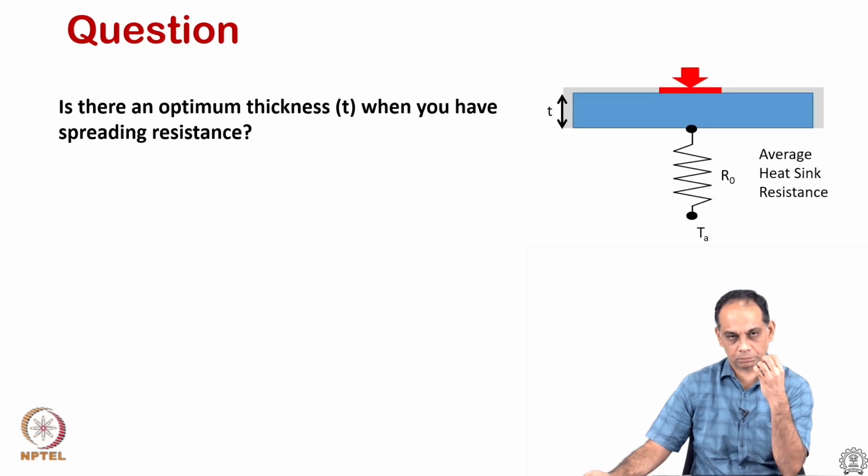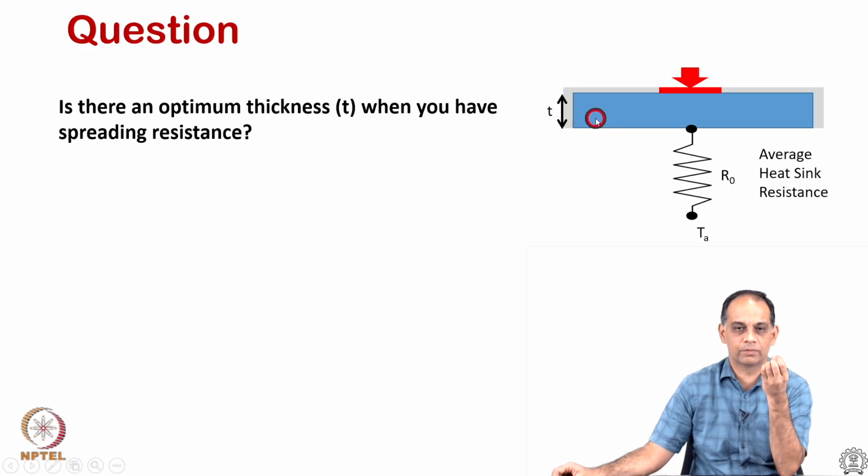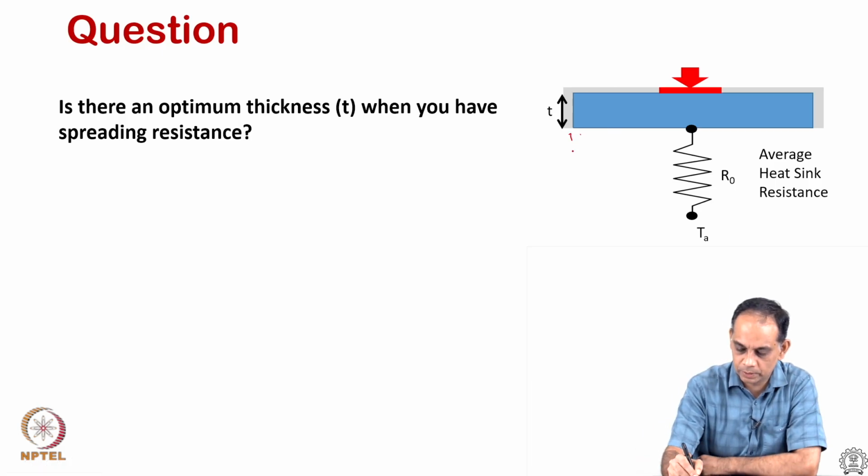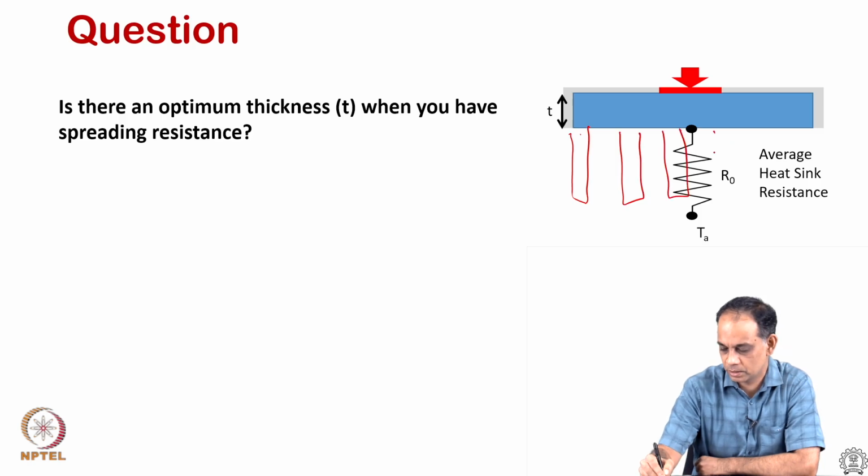Anyway, the last question, if I were to have a heat sink, and as you can see here, this is the resistance of a heat sink, and there is a base of the heat sink where the fins are now sticking out like this. Will there be an optimum thickness? Why should there be, if there is, an optimum? In such situations, here is an example. You can think of this as some fins sticking out, and that is the average resistance is what is drawn here.